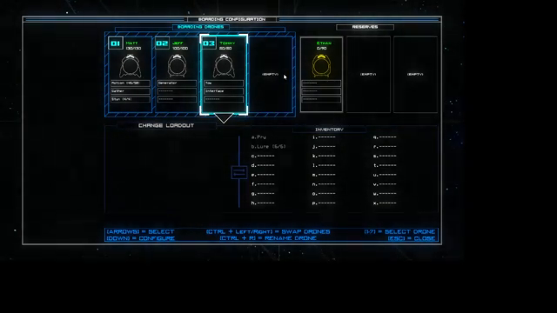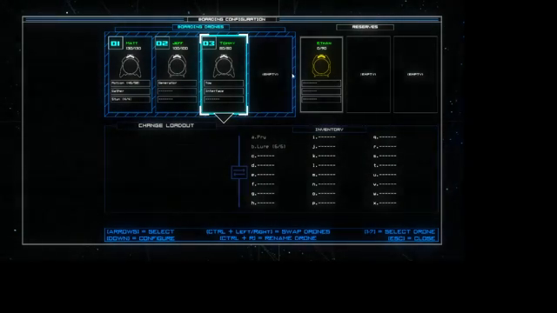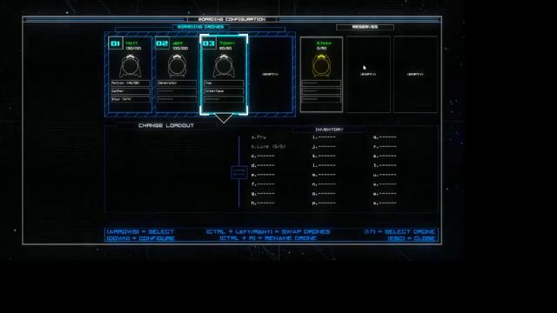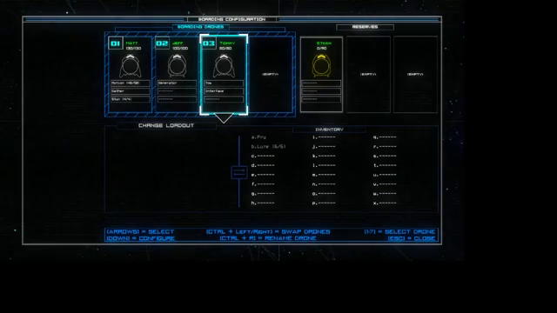Scrap is what you use to repair your drones and your ship. So we can either scrap them to create more scrap, or we can use them and put some more in reserve, or replenish any drones that we might have lost along the way. He's also got an interface which allows him to interface with ship's computers. So that's what we've got.